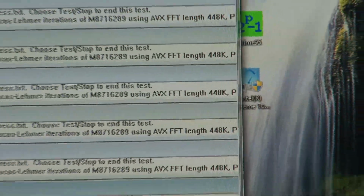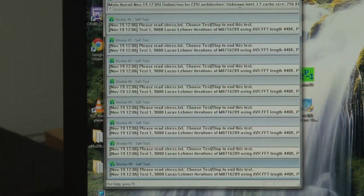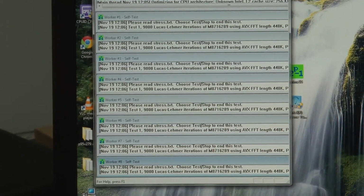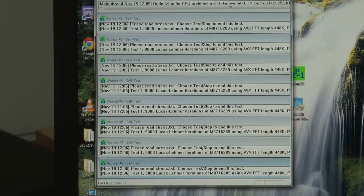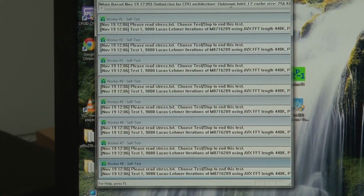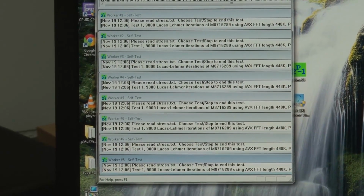Why do you do it? You're using it to make sure that the memory is working properly and the CPU cooler is attached correctly. Wow. So you can test it all. So if you run this for like an hour to 2 hours and everything's running fine and there's no overheating, you know that your build is pretty stable. And I can hear it running at a higher. Yeah, you can hear the noise, the RPMs actually. If we stopped talking for a second, you might be able to hear the sound of it.